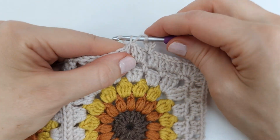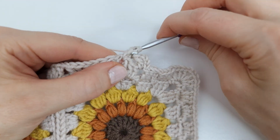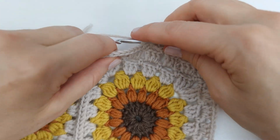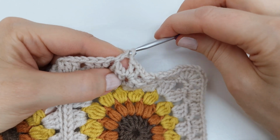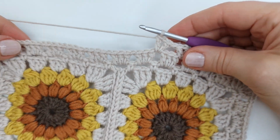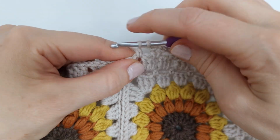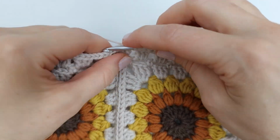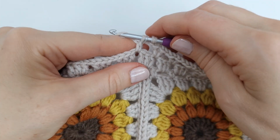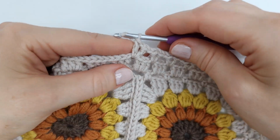So to make a V-stitch, I'm going to make a double crochet, chain 1 and another double crochet into that same chain space. Then chain 1 and repeat. So I will make a V-stitch into every chain 1 space of the side here, and I will chain 1 in between, all the way across. So V-stitch, chain 1, and V-stitch, chain 1.